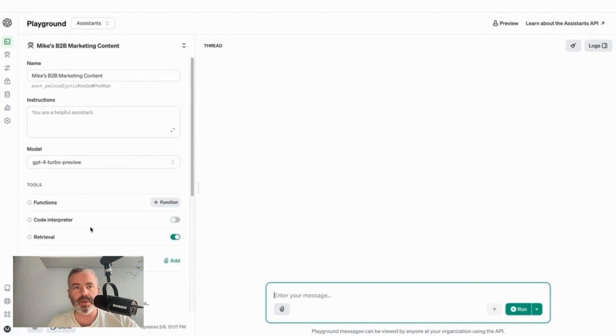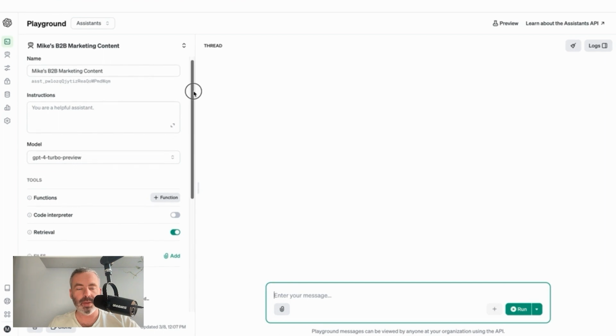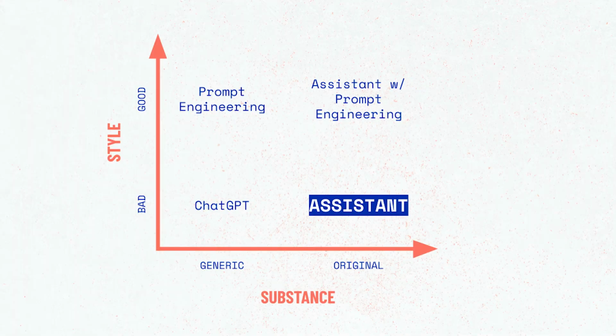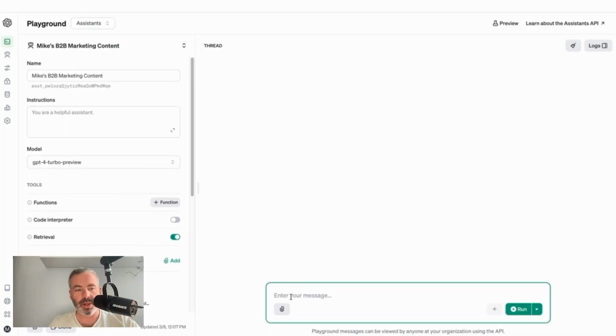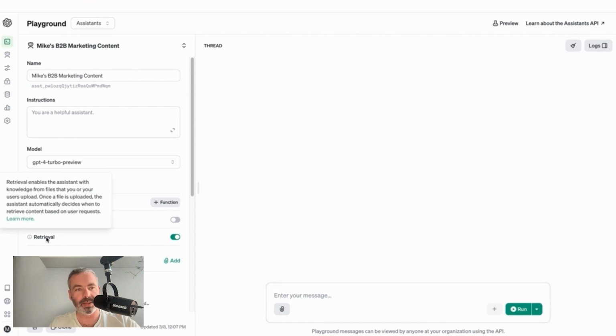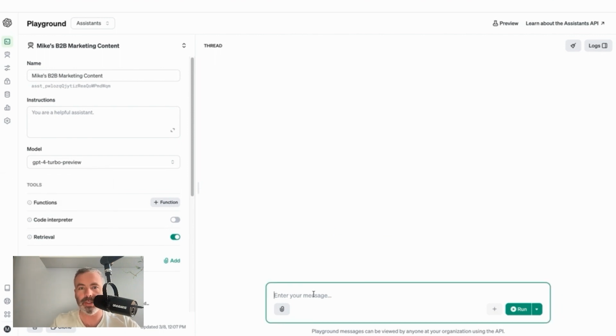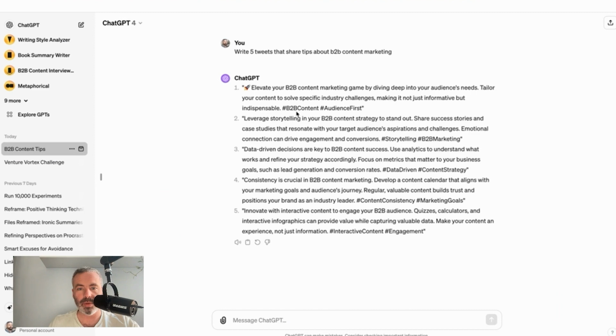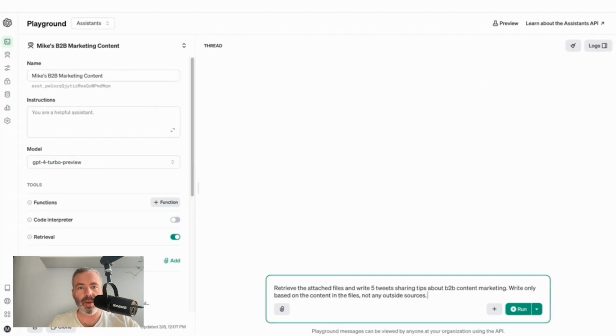And what we're going to need to do to get really good results from this project is do some prompt engineering. But to start, I'm just going to do similar to what we did with ChatGPT and just basically ask it to write tweets, but only based on this knowledge. This is going to get us a better output, but after we do some prompt engineering on writing style, we will get even better results. But let's just start here just to show the retrieval aspect of using Assistant to write content based on your knowledge. So I'm guessing we'll get that the writing style won't be great, but it will at least be content that's in line with my insights and points of view that is included in the files.